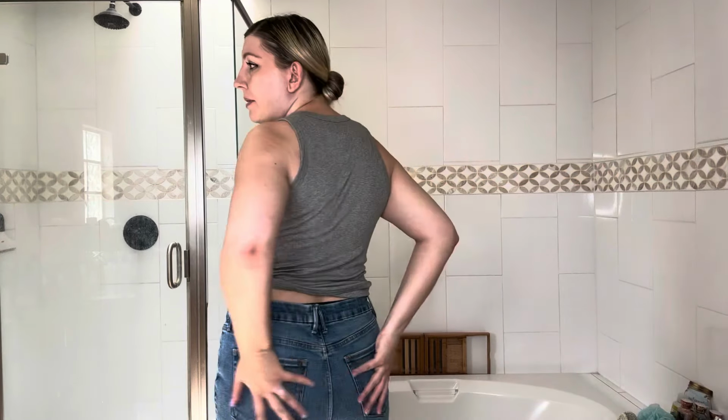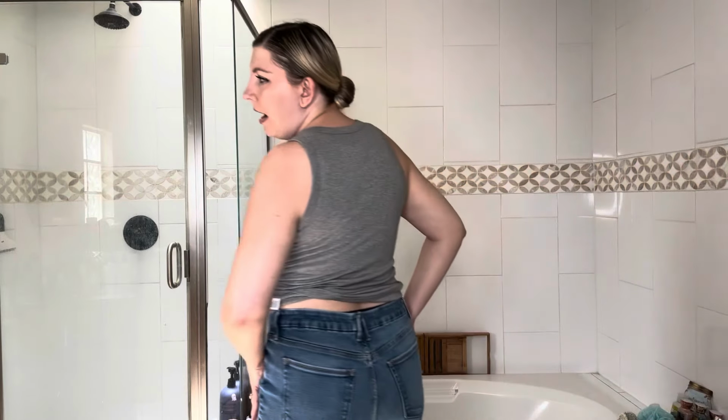Nice fit on these. There's not a ton of stretch. There is on me a tiny bit of gapping in the back. There's plenty of room in the butt, which is something I always think about because I do have a butt to put in there. But I would say that maybe for me, because I'm pretty tall, between 5'9 and 5'10, I think that the rise could be a little bit longer on these and would suit my shape better.